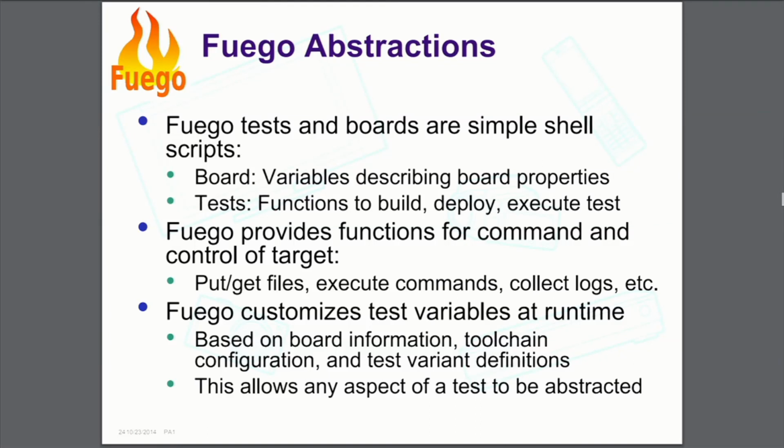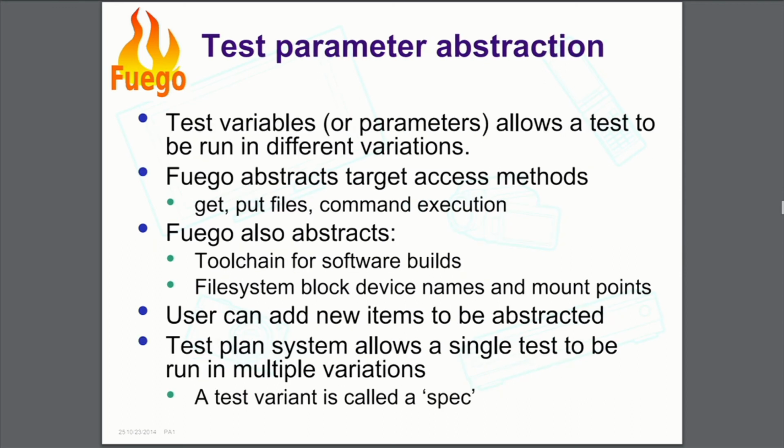Let's see. So I already talked a little bit about the abstraction layers: get, put files, execute commands, collect logs, and then test variables. So you can configure the test variables and customize the test for different kinds of use cases. We call those the test parameters, and we have something called a spec file that holds the values for those parameters. And you can specify your own specs. So if you want to customize a test and provide your own command line options for the program, you can write your own entry in the spec file or create your own spec file and hand it into the test. So that's something that can then be shared.